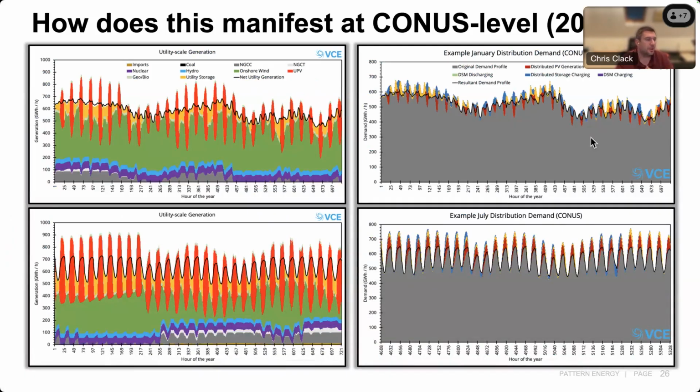So now I'm zooming out to the CONUS level to see how that all mashes together. At the CONUS level, it looks a lot smoother. The left is the utility grid, the right is the distribution grid, and these are all aggregated together, so you get a lot of data destruction, if you will, or averaging out, because not everything's coincident. But you do see a shrinking of the peak power as well as a rising of the floor. And again, this totally eliminates the duck curve across the nation generally, and you get a much flatter power need.